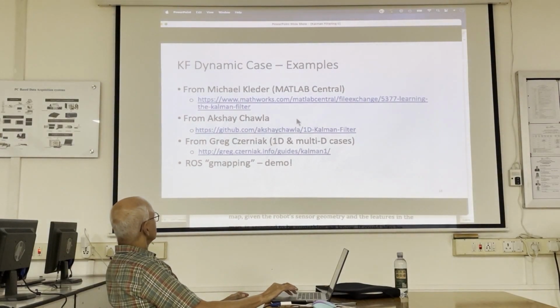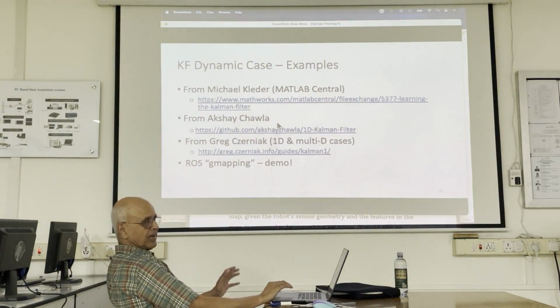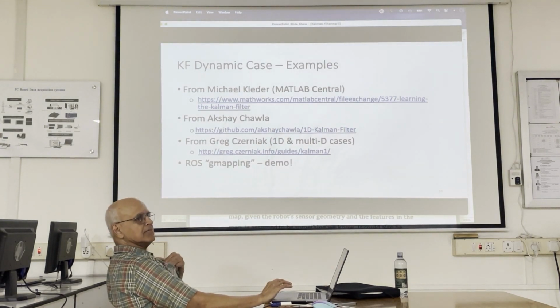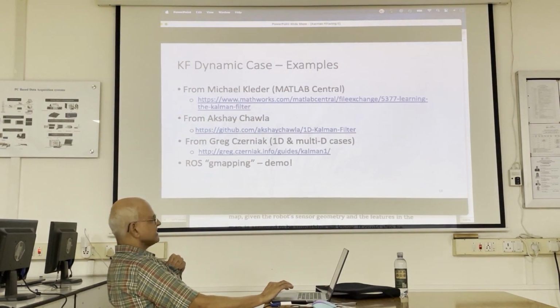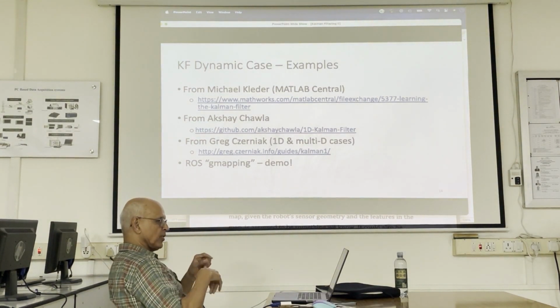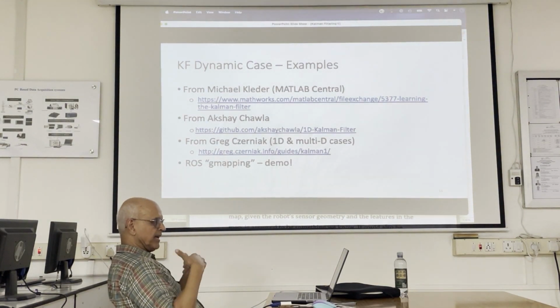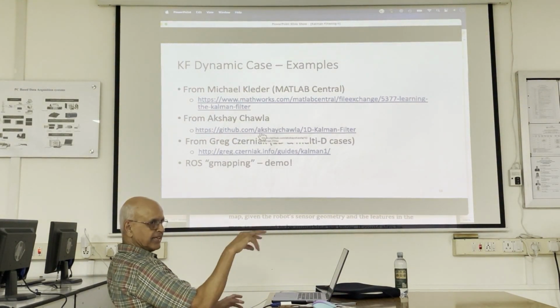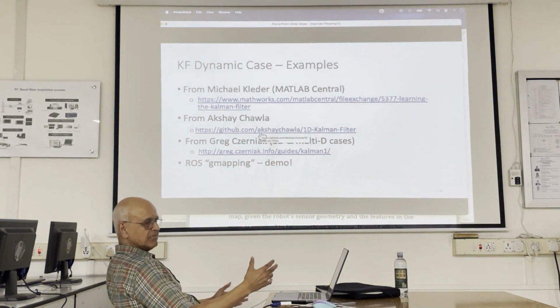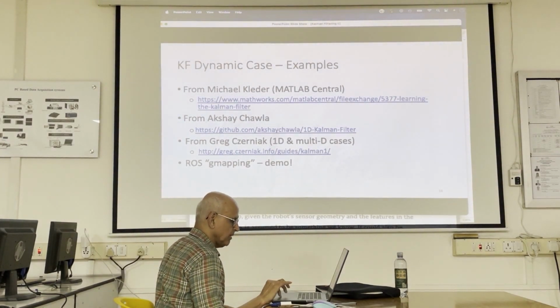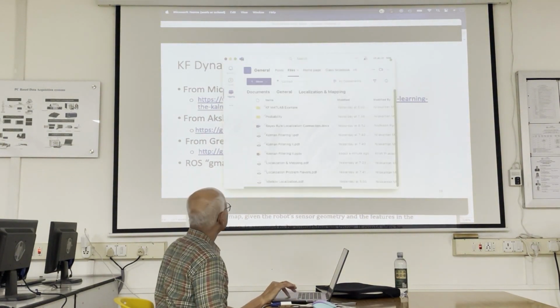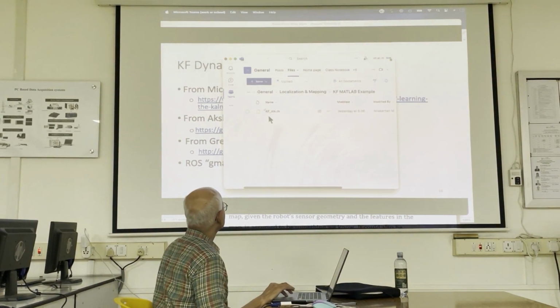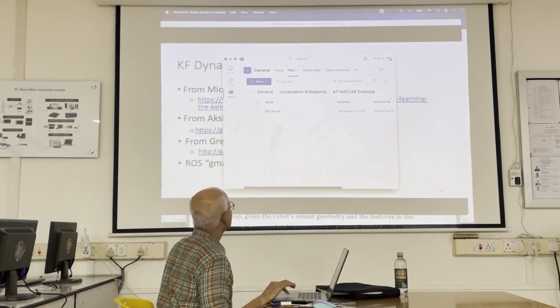But first we're going to start with this Akshay Chawla. So if you have MATLAB up and running, you can pull down that KF_MK, because I modified his program, so I extended the name by putting underscore MK, Mohan Krishnan. So you can pull that down. And also there is another document that explains the whole setup. So pull that up. If you want me to show you on our Teams, I can. Here it is. It's in the KF MATLAB example folder. Oh, there's just the KF_MK, but not the other document. What happened? Maybe I put it as a parent.